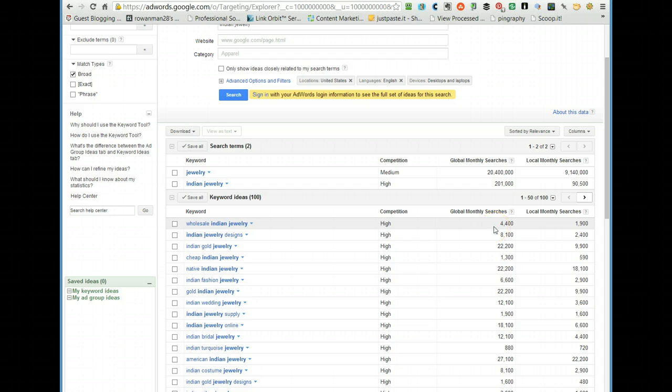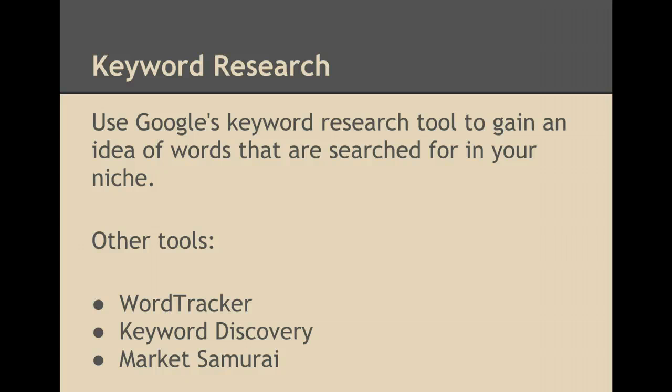You might need to do a little bit of research to find those. I call that searching for keyword gold. Once you find those keywords that have low competition and high monthly searches, those are the terms that you want to write articles about. And here I'm giving you three other premium tools that you can use if you want to get a little more comprehensive and in-depth than Google Keyword Tool.